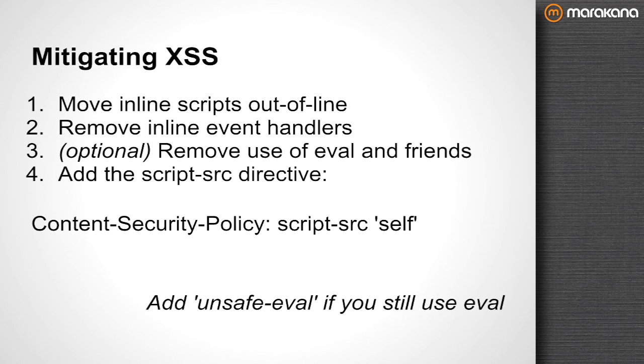Yeah, so here's my 4-step program to mitigating cross-site scripting. Move your scripts out of line. Get rid of your inline event handlers. If you're feeling ambitious, get rid of eval. If you're not feeling ambitious, you can skip that step. And then add a script source directive to your content security policy. Easy, right? Maybe it's a little bit of work.